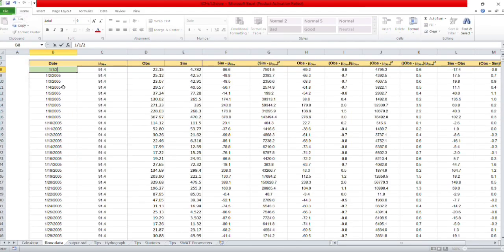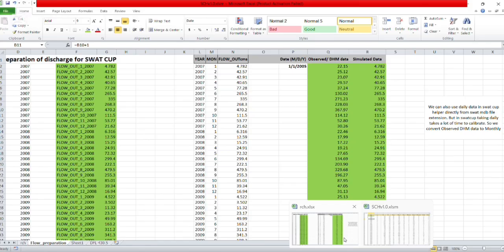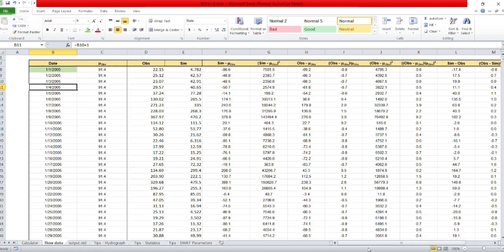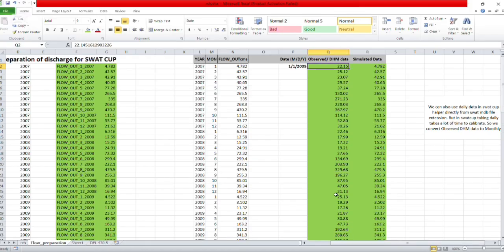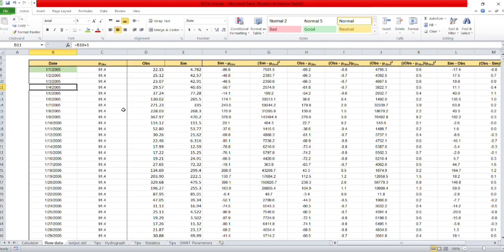1/1/5. Then it is a built-in function, so this date and our date might not match. We don't need to worry about that. We can write the date here and we can copy and paste here also, but this can also work.